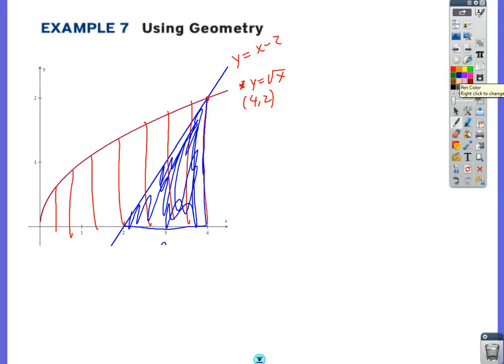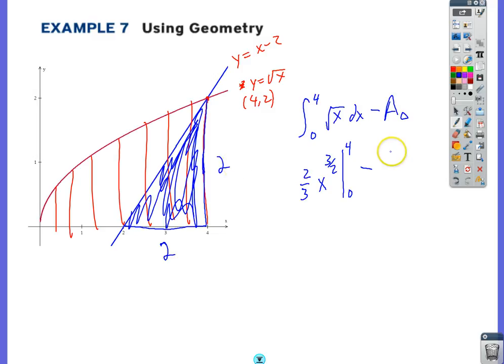Okay, so now that we have this all set up, let's go ahead and set up the integration for this. So this would be the integration from 0 to 4 of my area here, which is square root of x dx minus my area of my triangle. So this first one here, let's just raise it up a power, so this becomes x to the 3/2. Divide by 3/2, but the same thing as multiplying by 2/3 from 0 to 4. Minus my area of my triangle. Well, this here is 2, this here is 2. So this is 2 times 2 divided by 2 for the area of the triangle. Stick in 4. When I stick in 4, take the square root, that's 2. To the third power is 8. Times 2 is 16 over 3. Minus 2 times 2, so divide by 2, so we just got 2. Well, 2 is also the same thing as 6 over 3, which is then equal to 10/3, which is my answer.